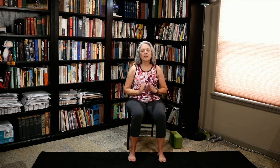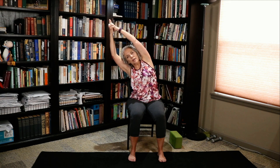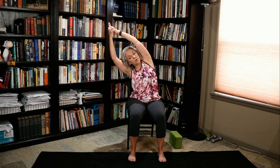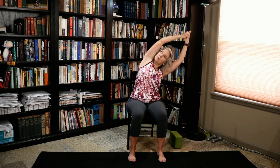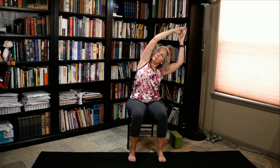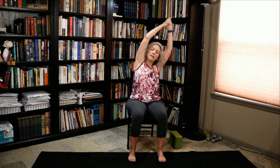Now we're going to take both hands up to the ceiling. Point your fingers up. We're going to lean that mountain — we're going to do a little add-on. Twist and look up at the ceiling, just a baby twist. We're feeling the side waist beginning to work. One more breath — take the twist out. Come up, and we're going to go straight to the other side. Twist and look up. I'm looking up towards the ceiling, right around where my arm is. One more breath — take the twist out. Come up and bring those hands down and relax.